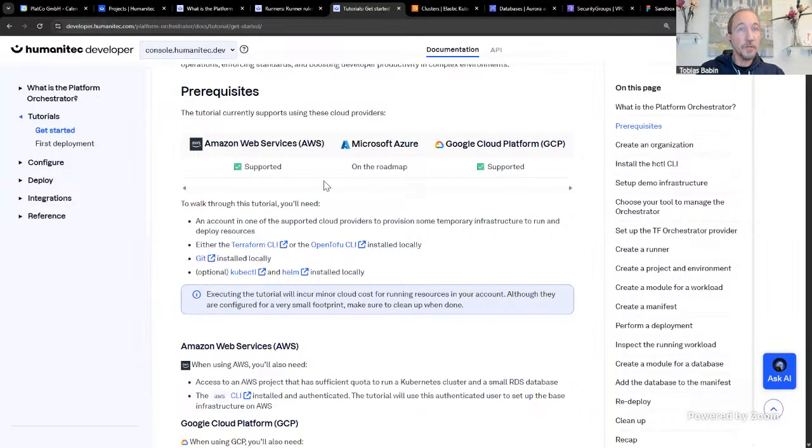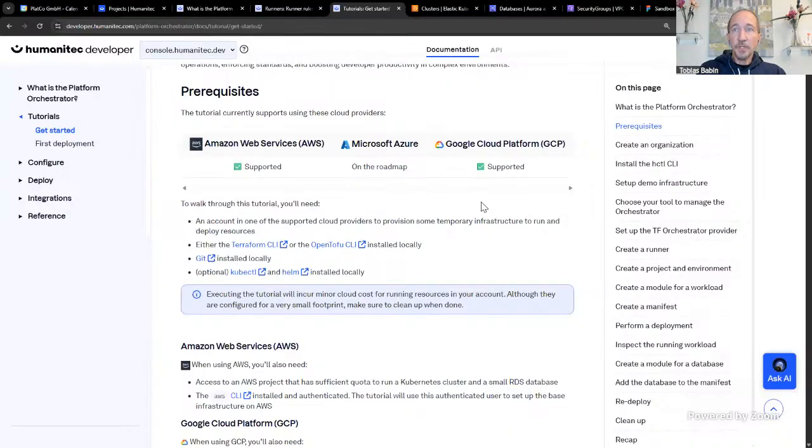So we currently require you to have either an AWS or a Google Cloud account to run your resources in. Microsoft Azure support is on the roadmap. We're also thinking about a local machine version of this setup if you do not have access to a cloud account, but that is things still to come. Today, we'll be walking through the AWS track, but feel free to use Google Cloud as well, if that is your favorite environment.